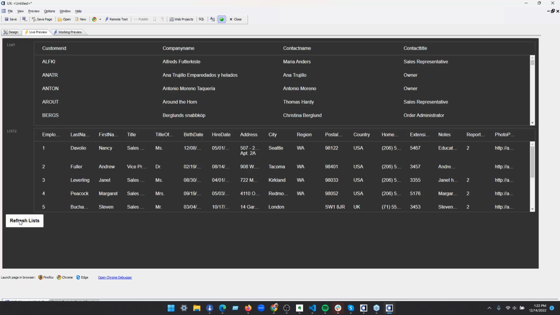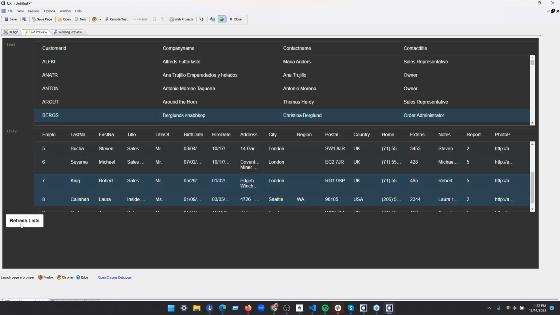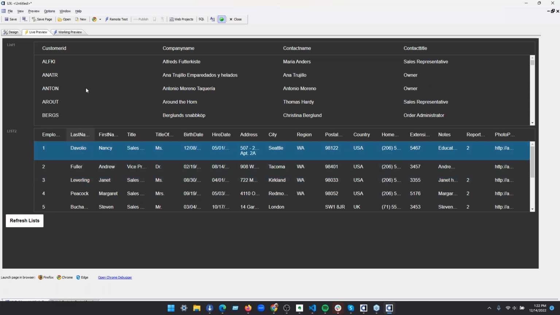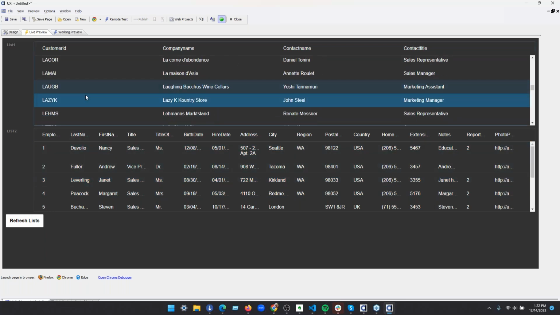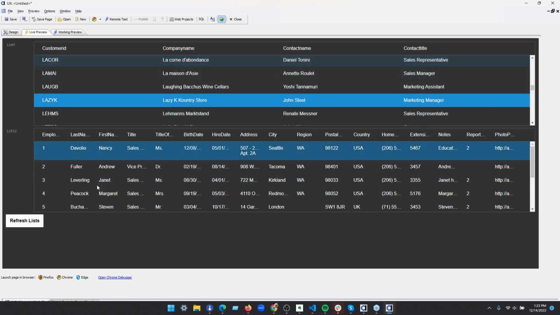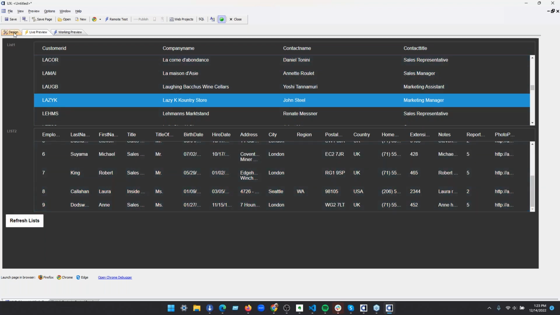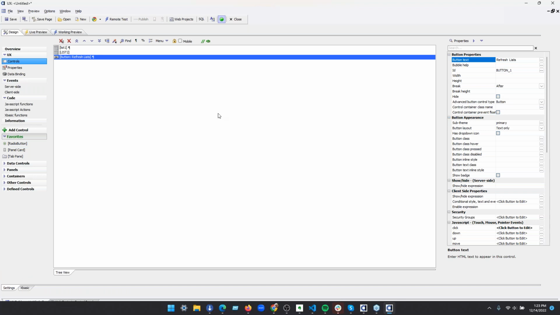So there we go. So we click that. If there was data to fetch, it would fetch it. And I don't know if that doesn't reselect anything, but that was the change.